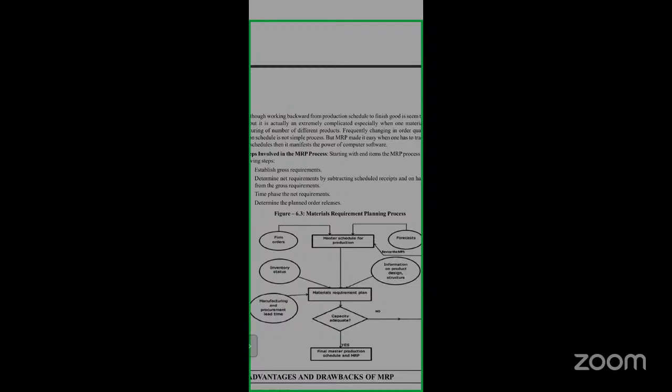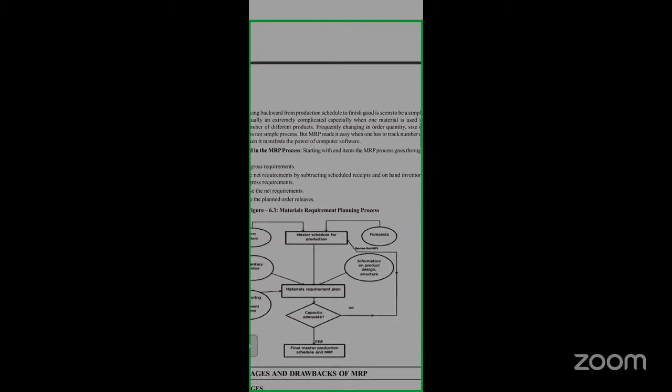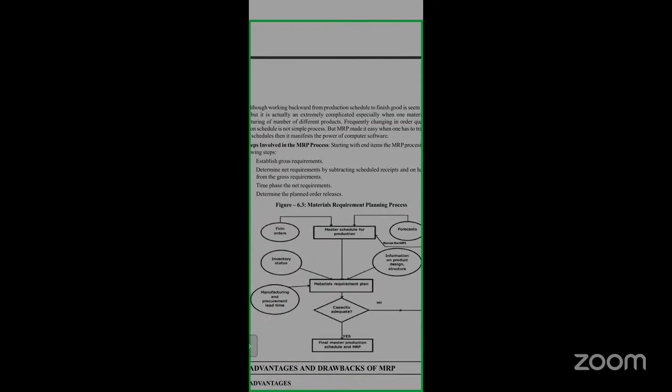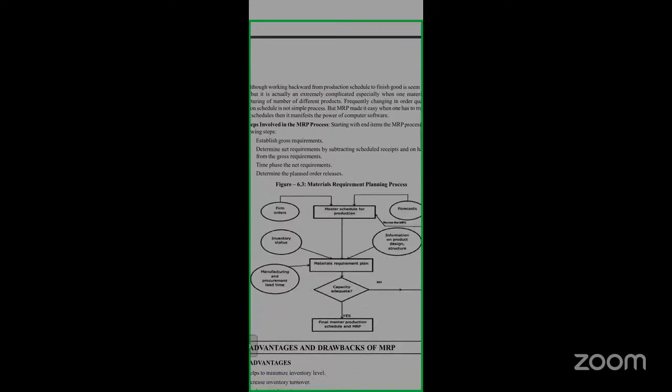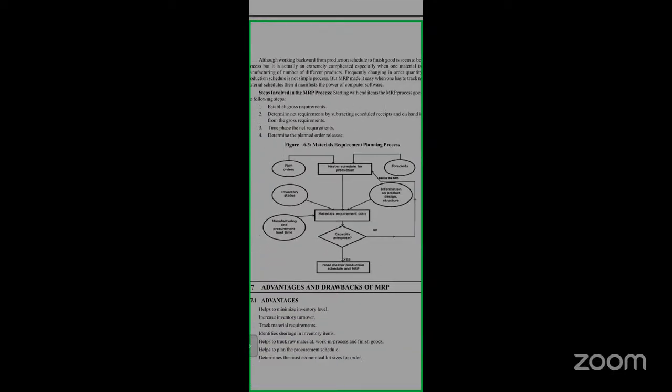First, the master schedule for production, order firm or forecast. We go ahead to the material requirement plan. Is capacity adequate? If yes, final master, we will go for ordering. If no, again we revise it. So, what is the inventory status? Before going to this, all of that has to be taken into consideration: what is the inventory that is already pre-existing with us?